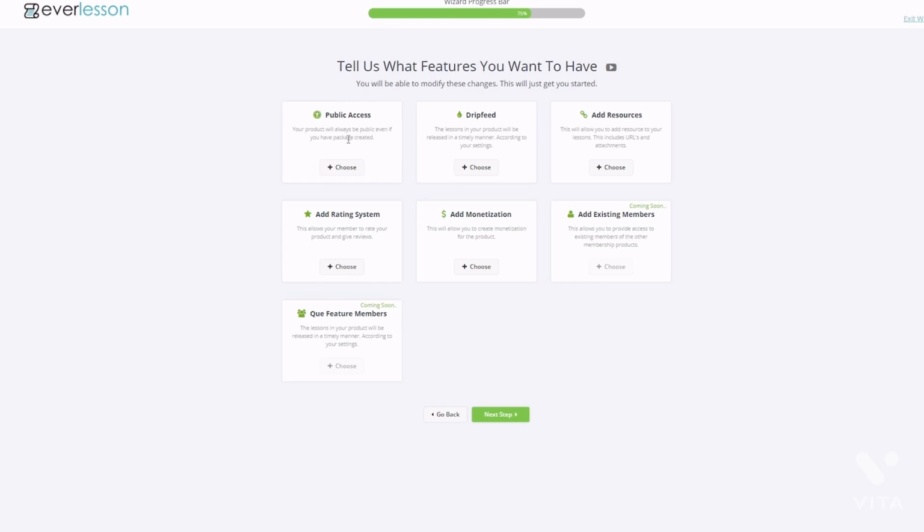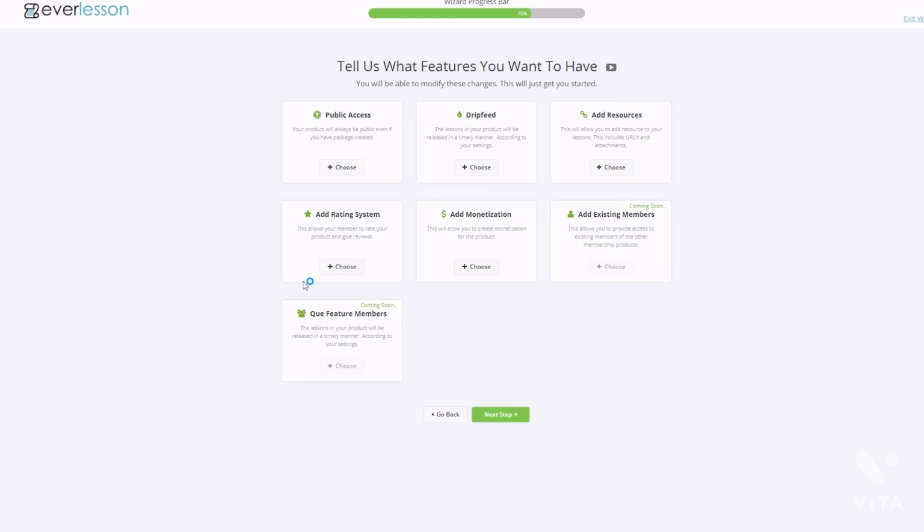And let's see here. Public access. Be public even if you have a package created. No. Drip feed. This is cool in case you want to slowly, automatically unlock certain portions of your course to people depending on how long they've been in the course. Add resources. This would be cool if you wanted to add some PDFs or something like that.